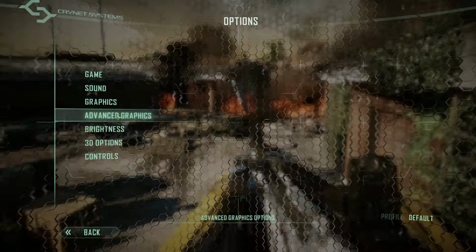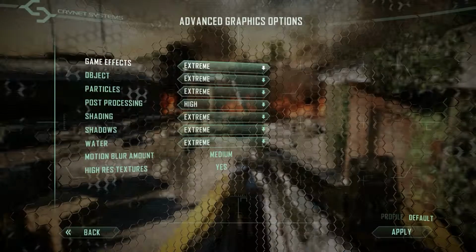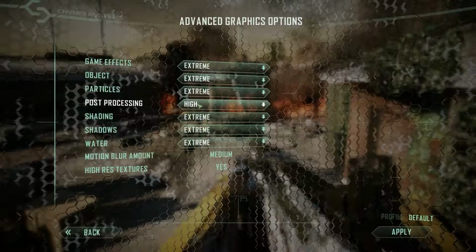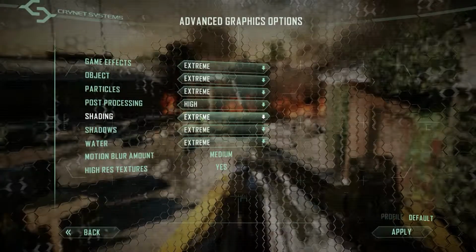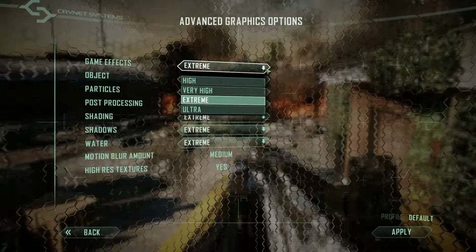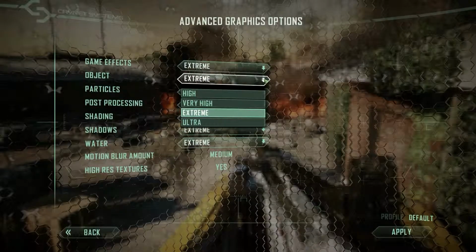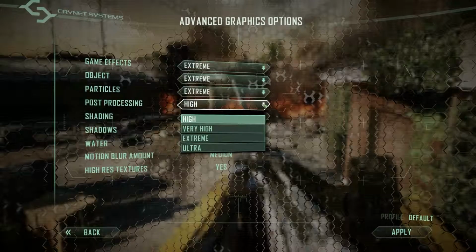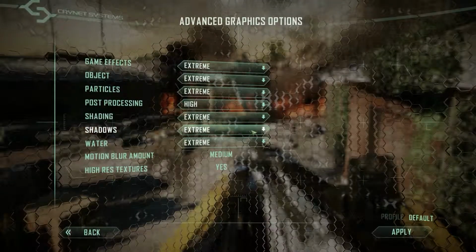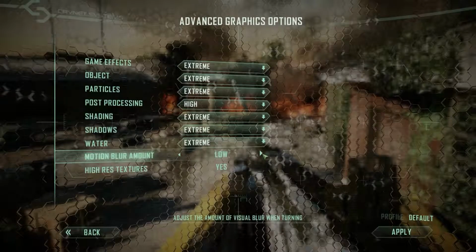As you can see, we're going to advanced graphics, and we're going to turn everything to extreme. Everything except post-processing. As you can see, game effects, object, particles. I'm not sure what every one of these does. Of course, shading and shadow and water, I know. But game effects, I'm not quite sure. Now here you can see that all the menus actually start on high. High, very high, extreme, or ultra. I guess it's kind of to give you the impression that this game is really intense and you're getting nothing but the best. But the lowest, which is considered low, is actually high.